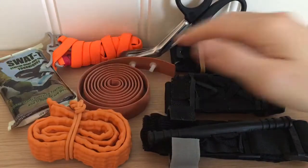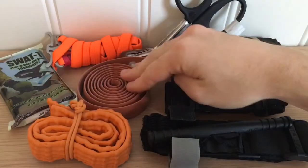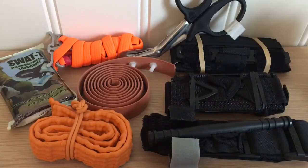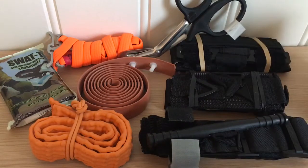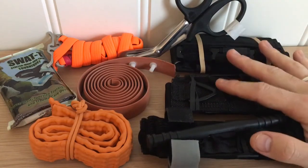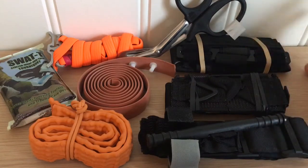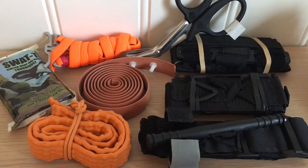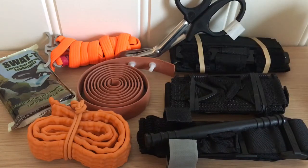A quick mention about elastic tourniquets, especially narrow elastic tourniquets. This is a RAS, this is an original Russian S-Mark, and that is a new model S-Mark Alpha. And that's an S-Mark bandage as well, but that's a SWAT-T. Elastic tourniquets are really hard to gauge. The thinner ones pose a risk and they are more dangerous than a windlass tourniquet, firstly because they are thinner, and secondly because they are elastic. There is no real way to know how much tension you put on the limb. With windlass tourniquets, we can see when we have put an adequate amount of tension and pressure. With elastic ones, we can't. So over-tightening and wrapping a tourniquet wrongly with an elastic is of course more dangerous than a windlass tourniquet where we can see when we have enough tension.